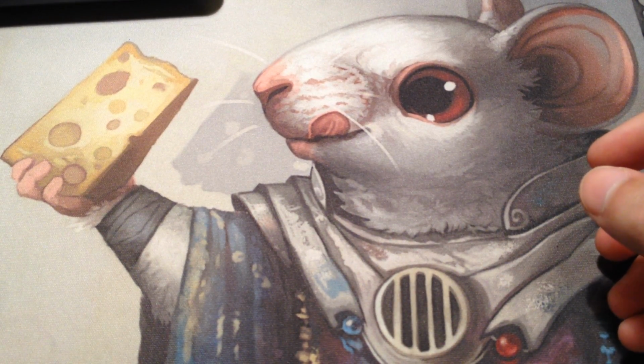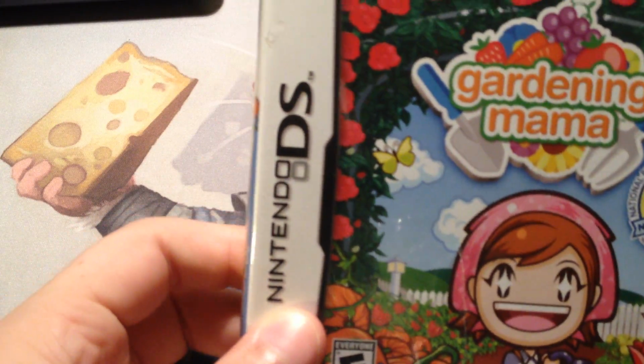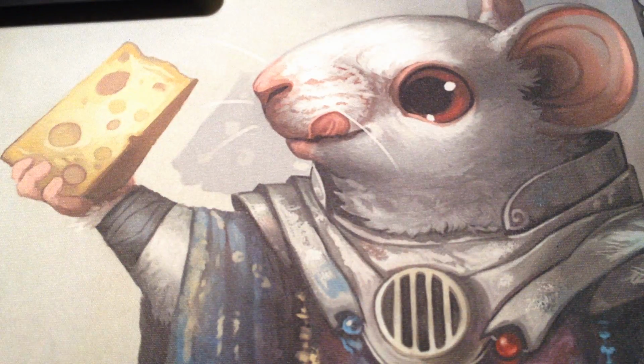Next up, we got a couple more. We got one more DS game here, which is Gardening Mama. All of these were found at the same time, so they're not really things that I chose, they're just things that were there.